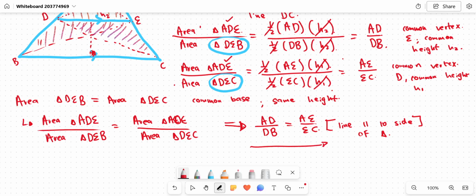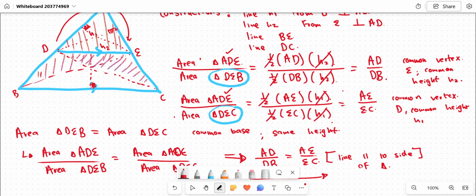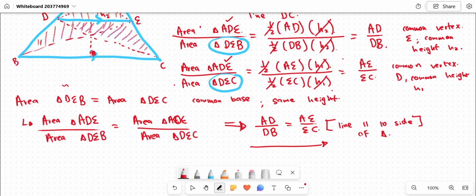I hope it makes sense, and I hope you can follow all of this. But basically what we just did is to calculate the areas of each of them, divide them, see that the bases are actually dividing each other, and so we just made this final conclusion here, which says those two triangles at the bottom are in fact equal to each other in terms of their areas. And why? Because they have this common base, which is this DE, if you want to look at it from that perspective, and they have a common height, the same height. And so their areas are going to be the same. I hope this is landing. Let's go on to theorem number 2.